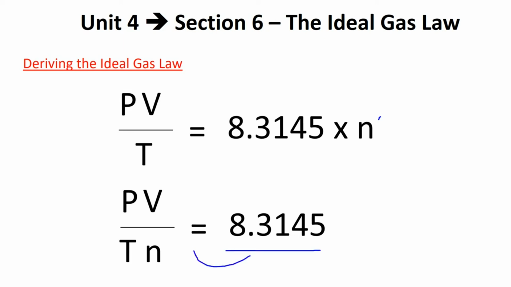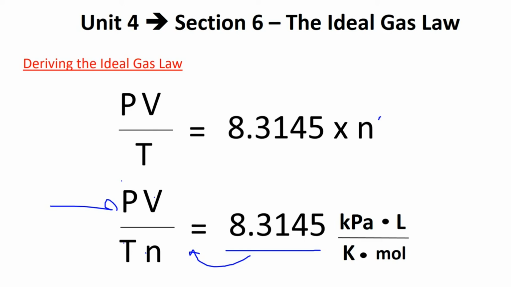Now, this is equal to everything on this side, so if we just simply look at the units of the P, V, T, and n that are present here, we should know the units of this 8.3145. So, the units of P at STP, we used kilopascals. That's important because there's a few different pressure terms out there. So anytime you're doing a question using the ideal gas law, you want to be working in kilopascals. Now, when we derived earlier, we used 22.4 liters, so our volume is in liters. On the bottom here, our temperature is always in kelvins, you need to convert. And lastly, we have moles.